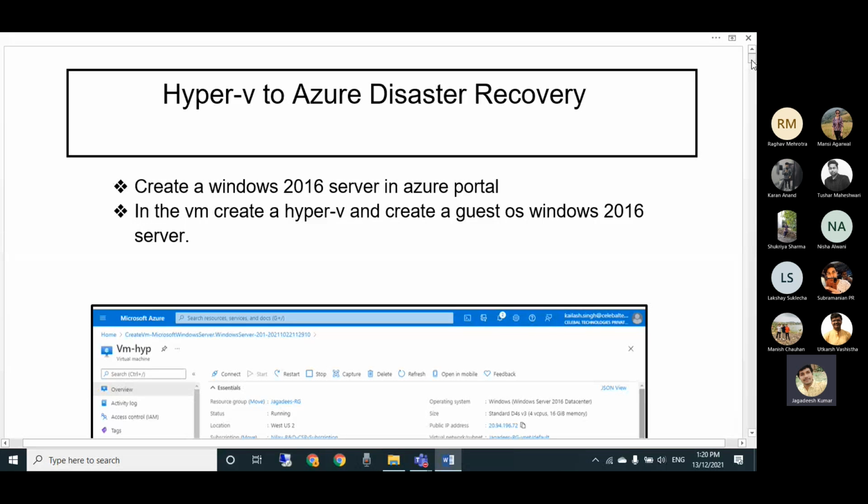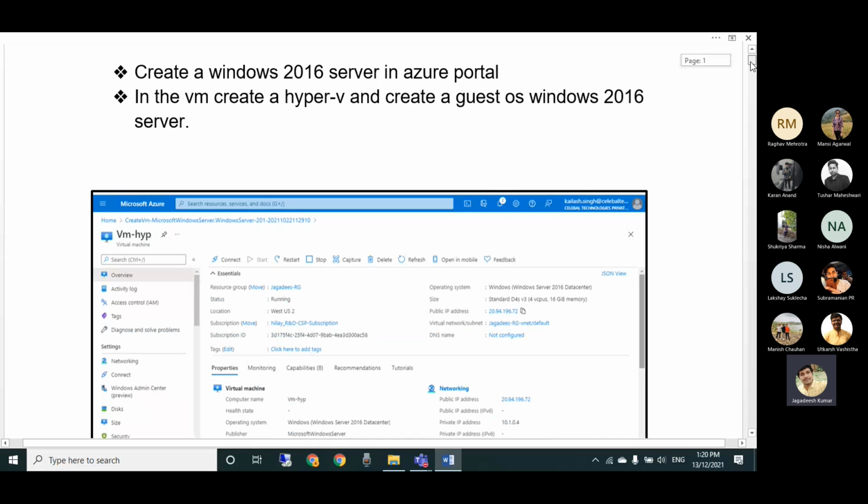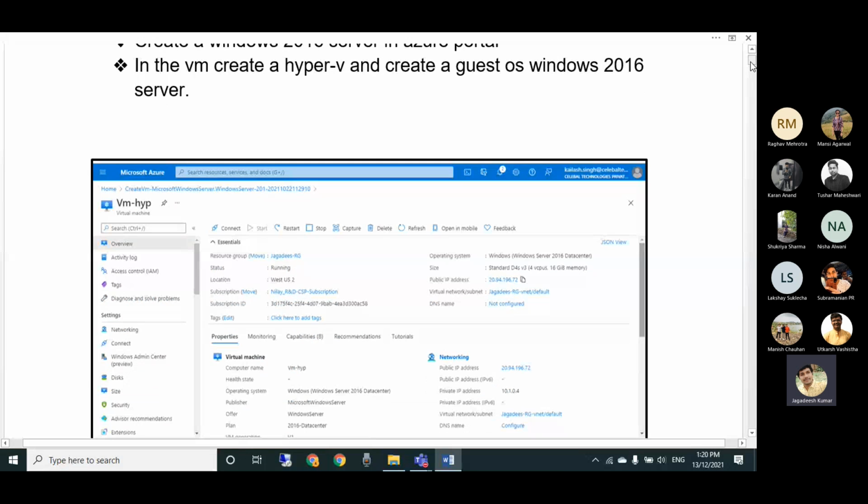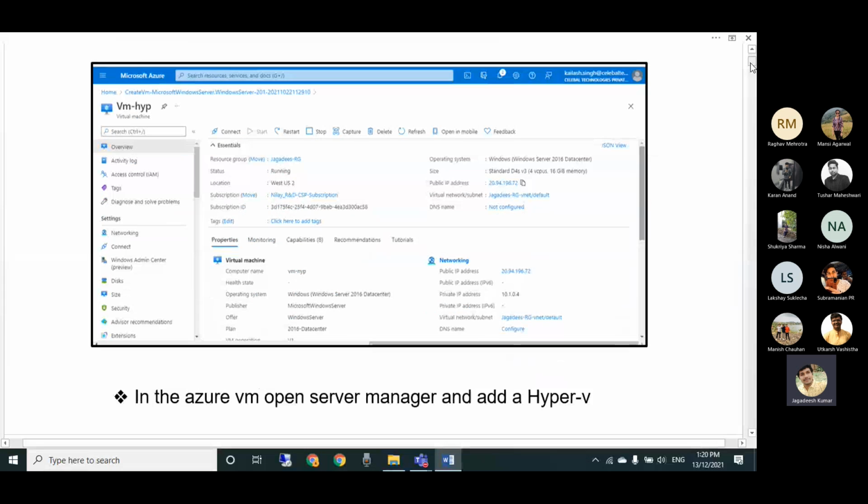Okay, now I'm starting. We need to create a Windows Server 2016 in this Azure VM. Inside that, we need to create the Hyper-V setup and install the guest OS of Windows 2016. You can see the Windows Hyper-V VM is created.